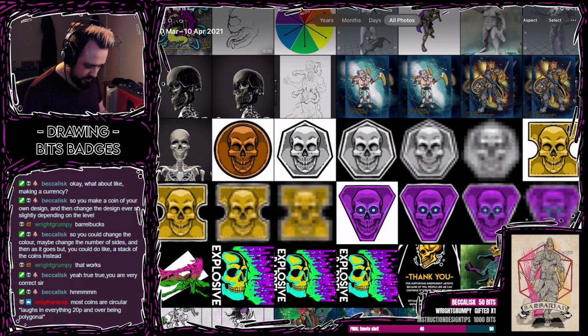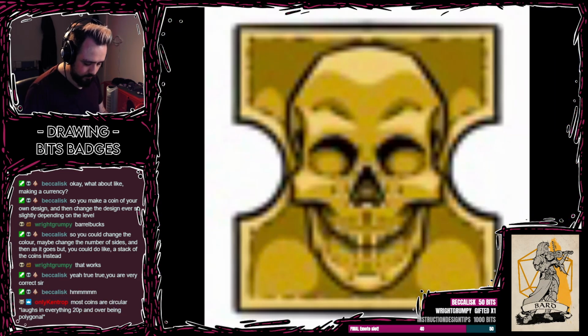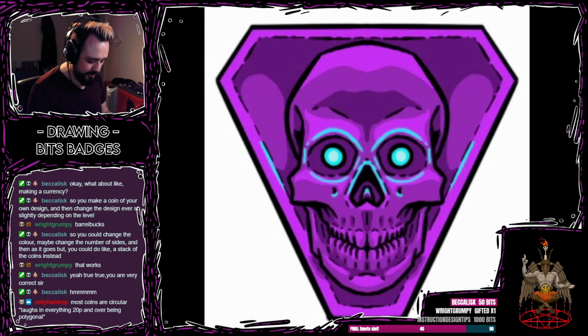So you see, I had a circular coin, and then I had almost like the 50p sort of size shape one, and then it was a little bit more ridiculous. That's a D&D gold coin. And then it kind of got away from me here. It didn't look like a coin anymore.